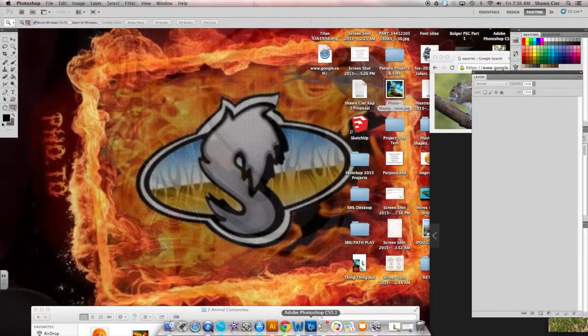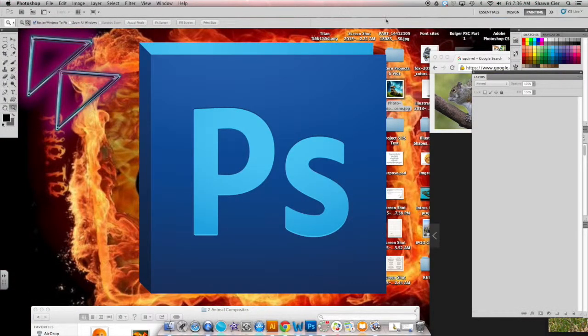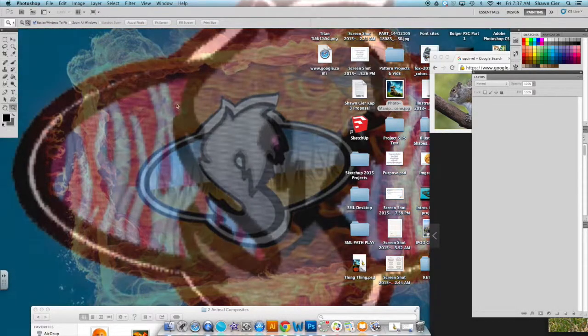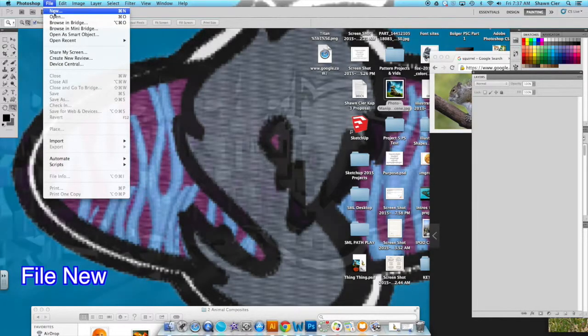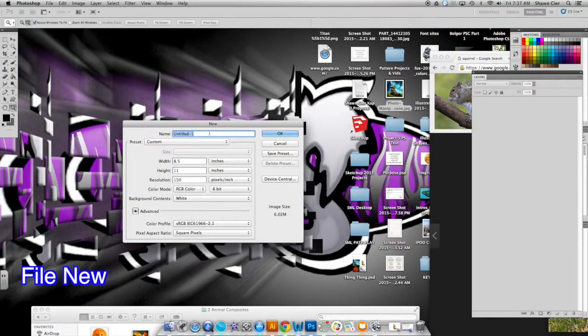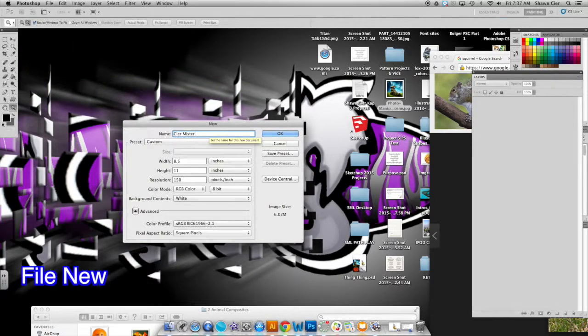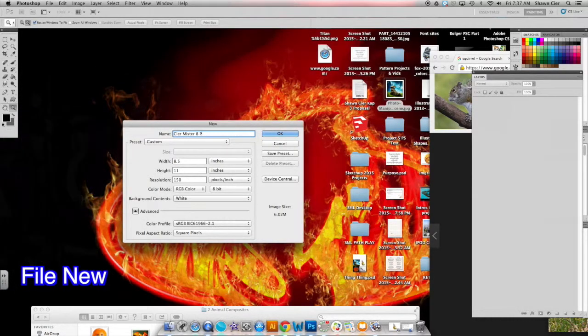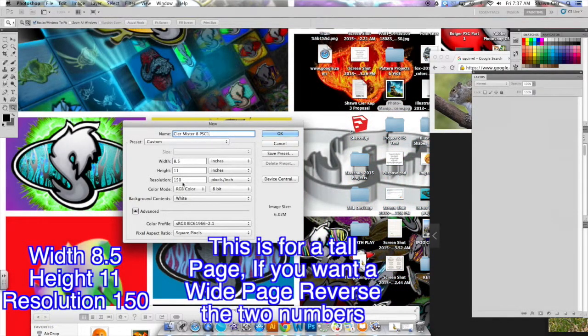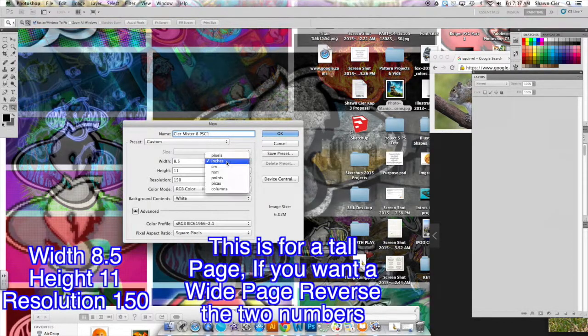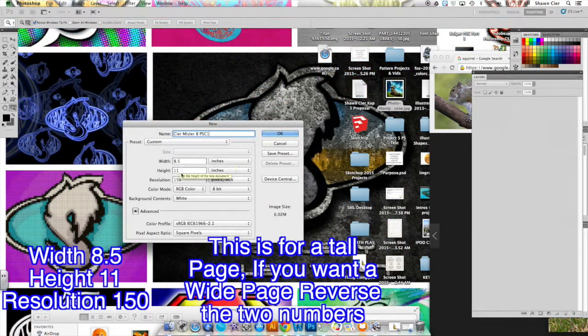Photoshop project. We're going to go over to Photoshop. When you see this frame, that means Photoshop is open whether or not you see a page, and you probably won't see a page unless you left one open. We're going to go to File, New because it's the beginning of a project, and as my Prezi states, it's going to be your last name, let's spell it right, your first name, your grade, I'm going to do grade 8 because it's a grade 8 project, and PS, which stands for Photoshop, C for composite, and this is number 1. All these numbers should be the numbers that you're putting in, and make sure that this is in inches before you put the numbers in.